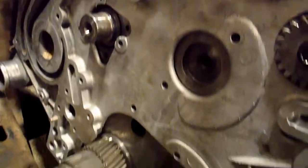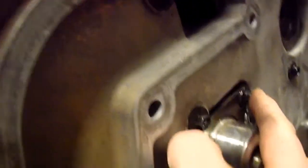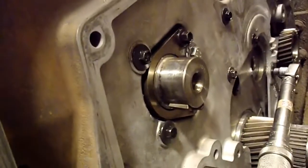But anyway, it's in there now, so I can go ahead and start putting the bolts in. Put all the small bolts back in again, snugged up. Remember, this one here is going through the coolant timing gears passage. So it's easy to overlook because it's kind of recessed in there. But if you put these bolts aside, you'll know which ones go in there. So you've got your cam retaining plate there, and then you'll be able to see where all these really soft ones that are hard to get out go, because they're in the shallow holes, of course.